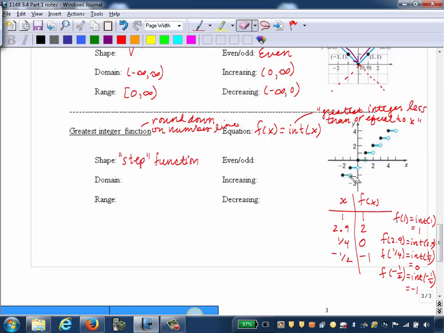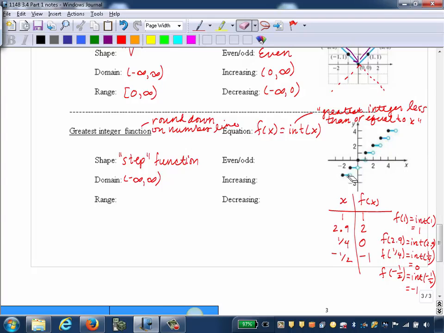Now here, when I hit an x value of -1, it's not defined, but then it jumps up here to the next step, and it is defined. So here from -1 to 0, I've got a step. But then at 0, it's not defined because of that open circle, but it jumps up and here it is. So it ends up covering all the x values. So your domain is -infinity to infinity.